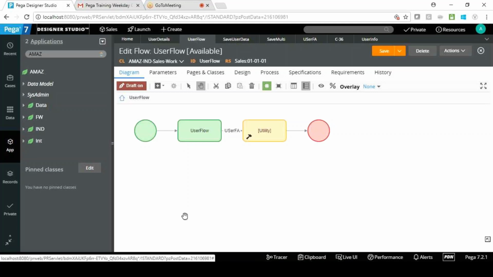Yes. So that's the only reason it exists. It does not exist for solving any other problem. It's just structuring your application. Yes, we are structuring our application.